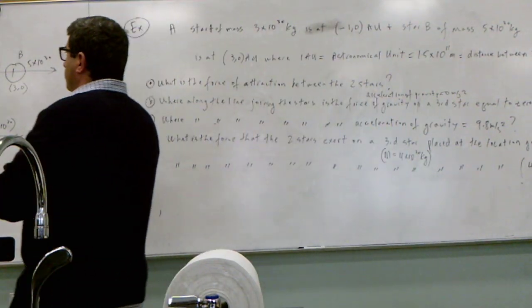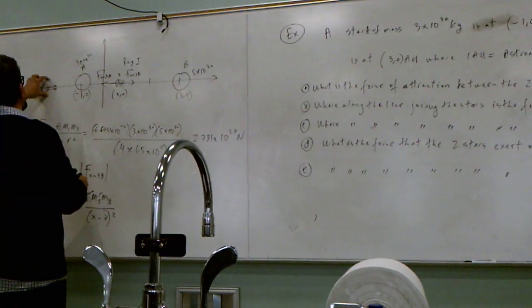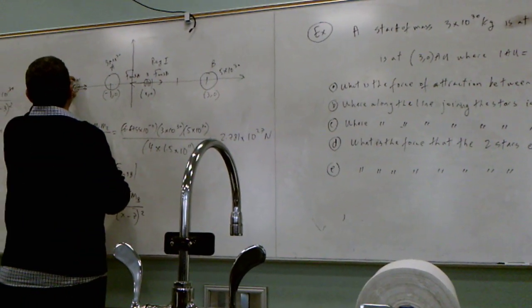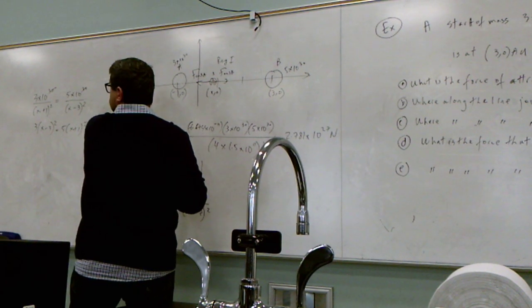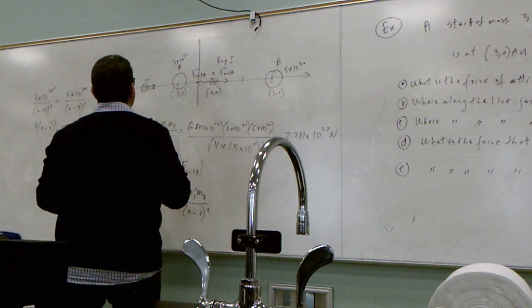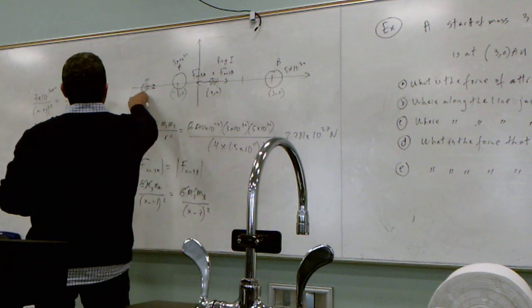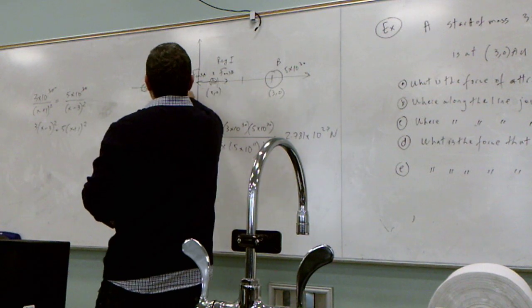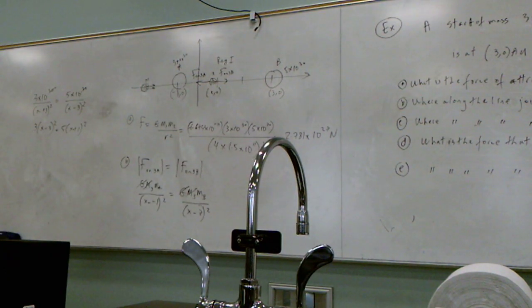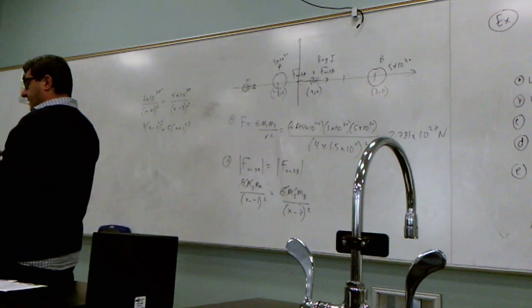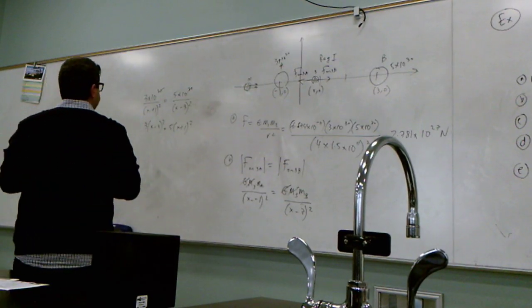So it's going to give you one answer that's here, because it's going to say if you place it there, the force of gravity is the same at that location. But we know they don't cancel because they're in the same direction, you see. So we're not going to accept that answer. The only answer we're going to accept is in between the two. So the other answer is the one that I'm looking for. 0.746.